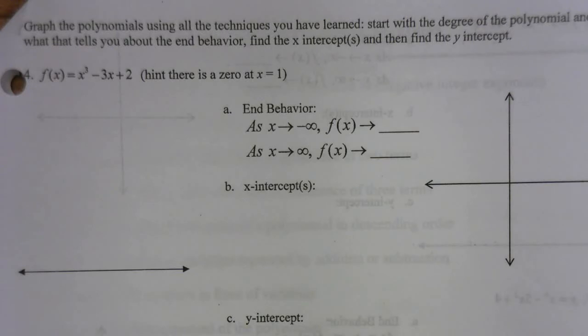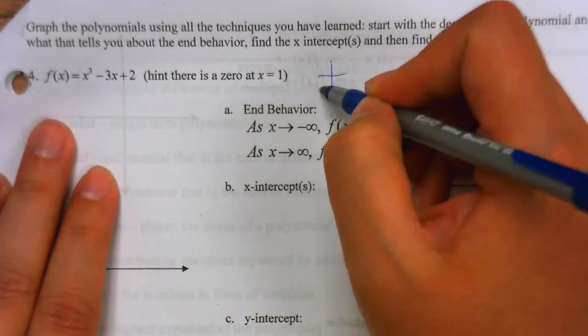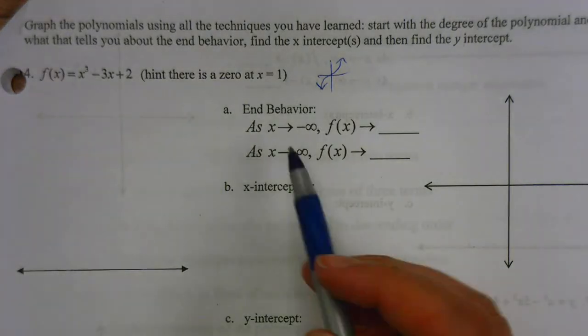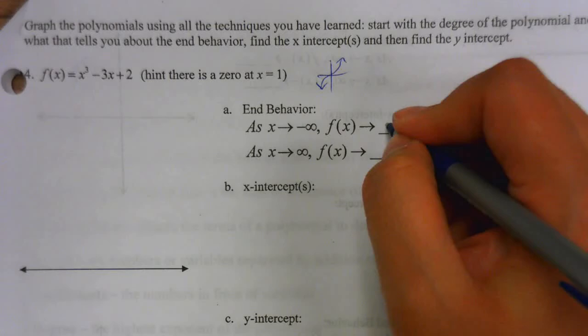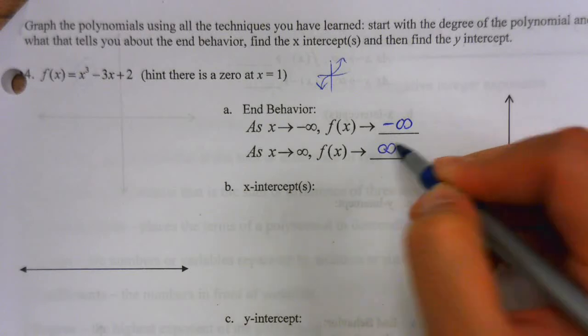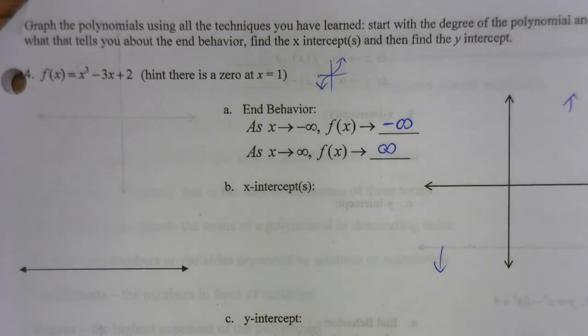And so on number 4 here, we are looking at x cubed minus 3x squared plus 2. And it says hint that you have a 0 at x equals 1. So we are going to do synthetic division with that. But first, when we have a positive cubic function, remember that your graph end behavior kind of looks like that. So when I'm looking at x approaching negative infinity, it's pointing down. As x is approaching positive infinity, we're pointing up. So we know that our graph is going to be coming down over here and up over here. That's also going to help us with our sign chart in a little bit.